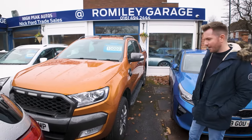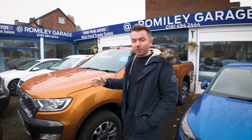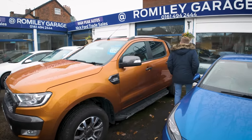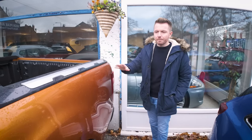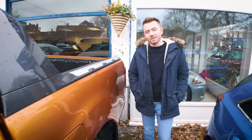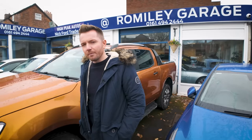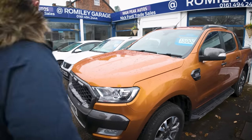If you've been watching the Transformotion YouTube channel you might recognise this. It was bought by the lads at Transformotion as a Cat S — it had some damage to the back. I don't normally sell category cars, but with the Transformotion stuff everyone can see what's happened to it. So if we get an inquiry on it I'll just send them the link to the video and be completely transparent about it. It actually didn't sustain that much damage — it's had a whole new back fitted. The lads basically unbolted the back, put a new one on and painted it. So somebody would be getting a cheap car — it's only done 30-something thousand miles, it's the 3.2 not the 2.2, so it's got the better engine, and it's 15 grand plus VAT. A 2019 car, and the reg is P-I-M-P.